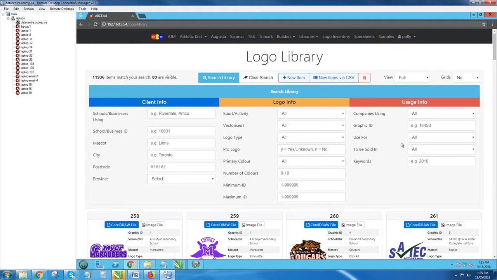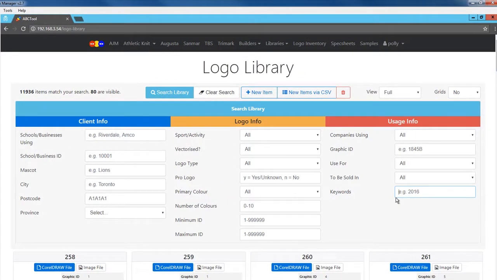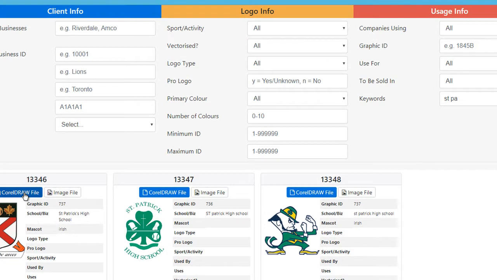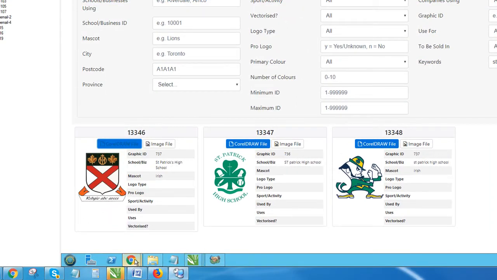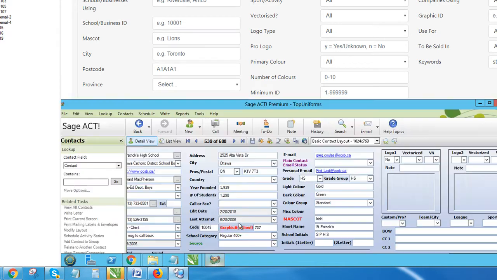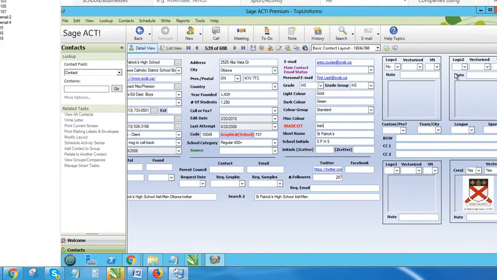Okay, now we're gonna search them, so we get them. So this is where it's so important to spell it correctly and have it in keywords. We're gonna search for St. Patrick. There it is. Or you can actually put it in the school right here. Now we're gonna do the same thing as we did before. We're going to take and copy the link address from here into ACT, into the school right here.